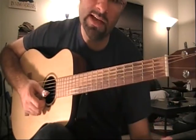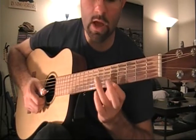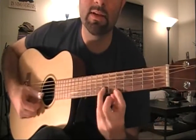Now there's several ways to play this turnaround lick. So basically you're going to position your index finger on the bottom string, fifth fret. Your ring finger is going to be on the seventh fret, second string, like this.